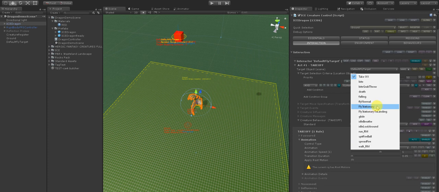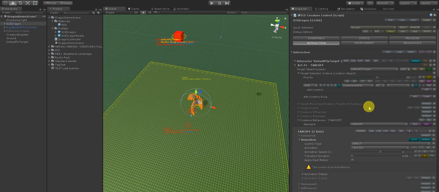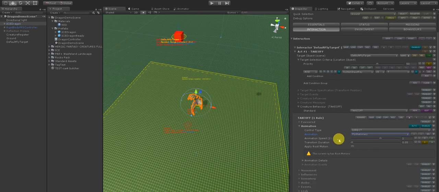The animation should be stationary flight. Animation speed and transition duration are okay.